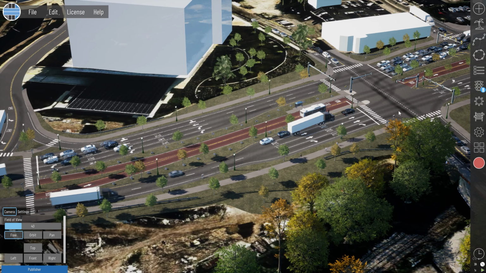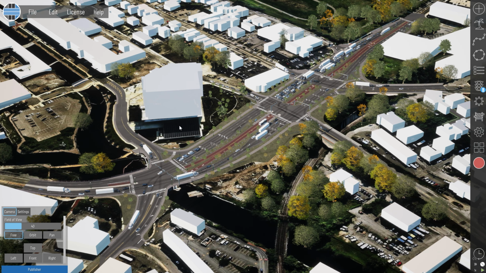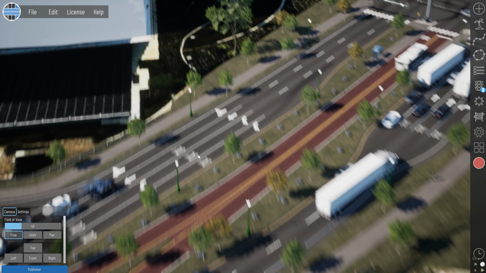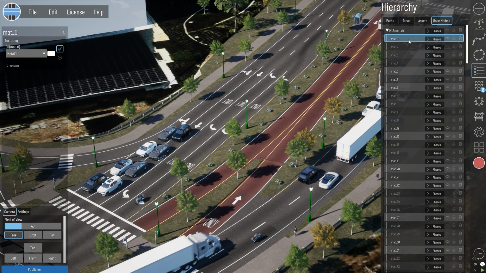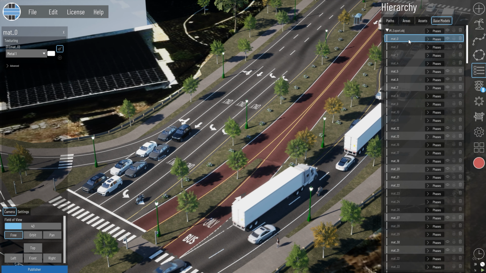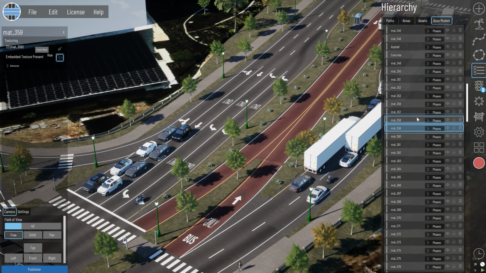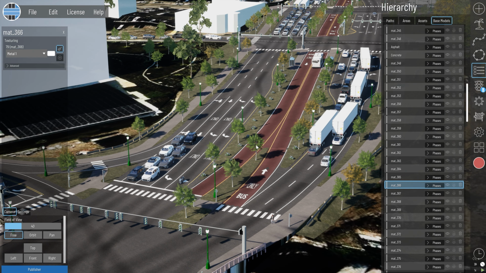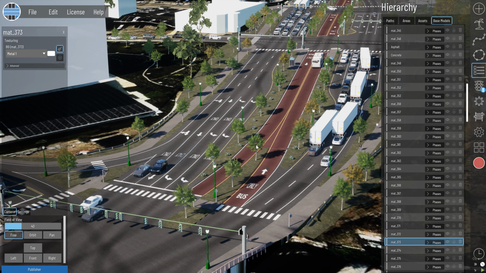I didn't go through and lighten up the darkened aerials here, so you can see, as is, they're not terrible, but everything is just a little bit darker for some reason when you import as an OBJ from Infraworks. Going through that process of finding those in the submesh components and then brightening them up in image editing will give you better results. As a warning, some of these big models have a lot of submesh components, a lot of materials in Infraworks, so just be mindful that it might be a little bit more tedious to go through this workflow, which is why we recommend SketchUp whenever possible for base models.